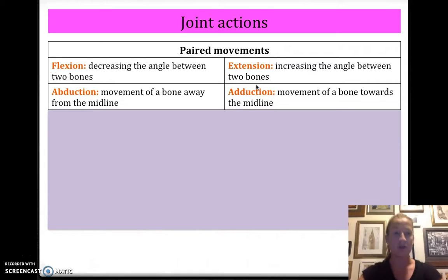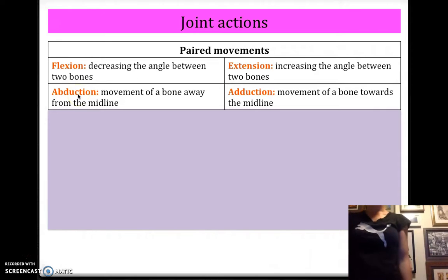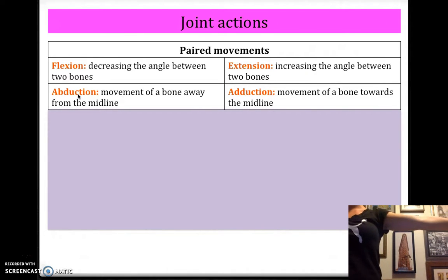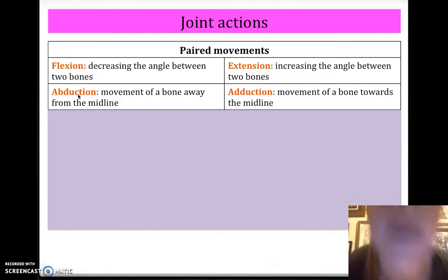Abduction and adduction, the beauty of this one is it's in the name. Abduction, taken away. If I've got my arm by my side, I abduct my arm when I take it away, I adduct my arm when I add it to my body. That's what you're looking for: abduction away, adduction to.